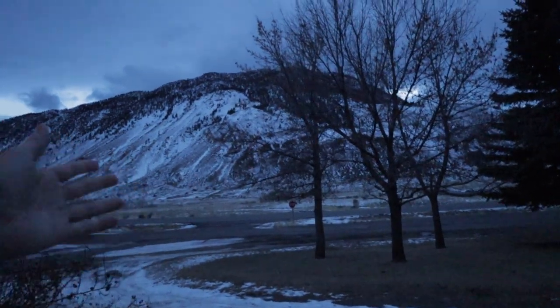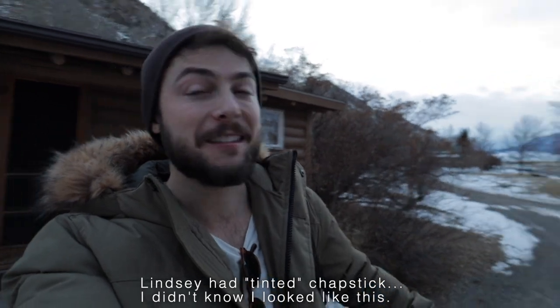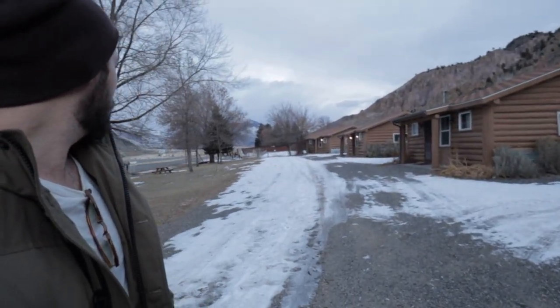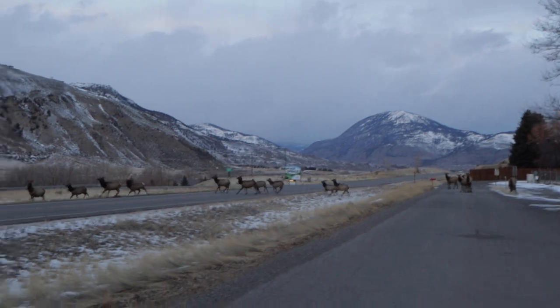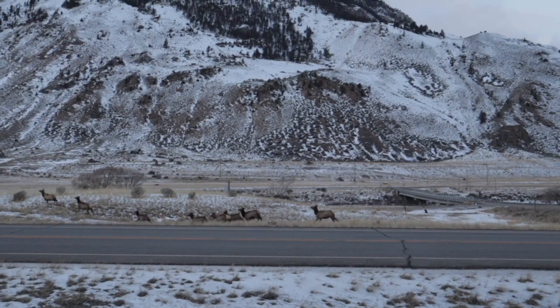Front door view — beautiful mountain. Good morning from Aldridge, a small mining town on the outskirts of Yellowstone. Look, we're surrounded by mountains here. There are just a few little cabins. Look — a bunch of elk over here greeting us! So we just woke up on the outskirts of Yellowstone and already we're seeing some wildlife. I think it's gonna be a good day.